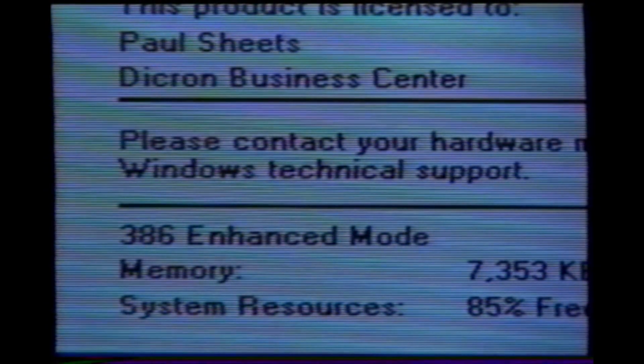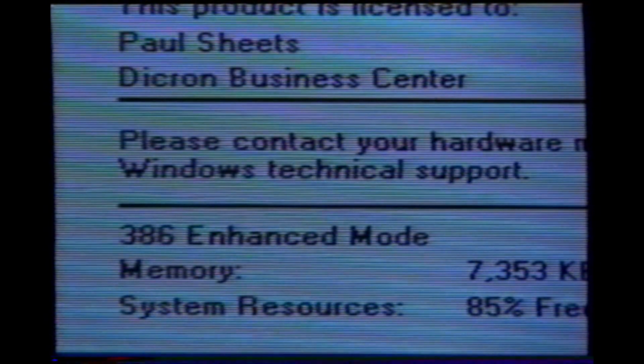The 386 Enhanced mode is designed for those who have a 386 computer with at least 2 megs of RAM. It allows access to your system's virtual memory capabilities of the Intel 386 processor. Virtual memory allows Windows applications to use more memory than physically is available. Enhanced mode will also allow multitasking of non-Windows applications. A non-Windows application program is a software program that is not specifically written to work directly with Windows.